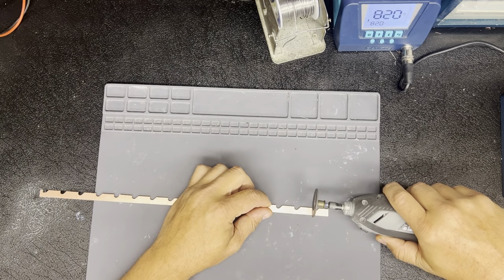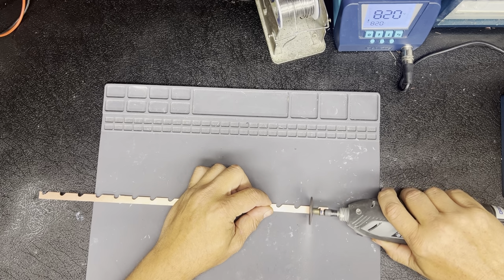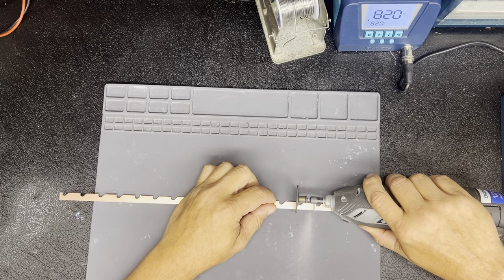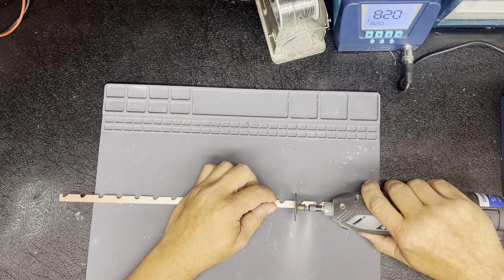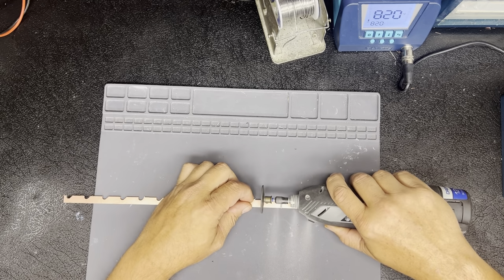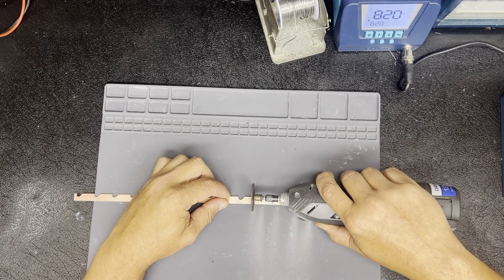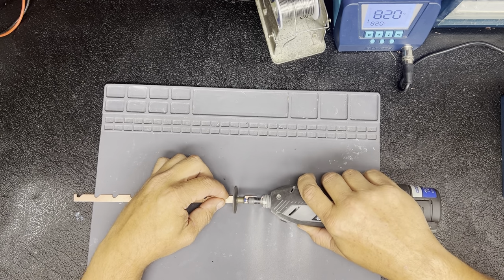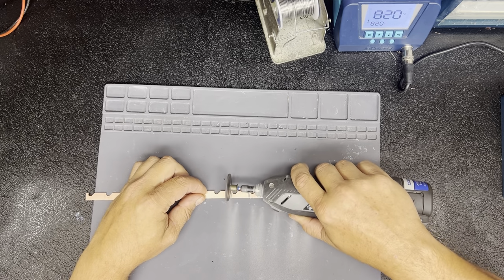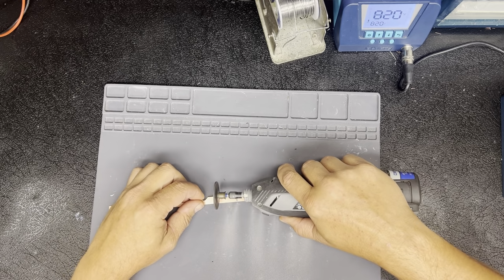Now, I know I don't have one of them fancy jigs like some of these guys do, like old Rainmaker and Freemade. I'm having to freehand mine. They still look pretty good. What I did is I laid them down there and marked them all first, and then I cut them. It's not as perfect as a jig, but it gets the job done.